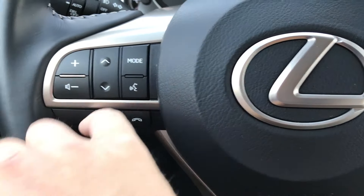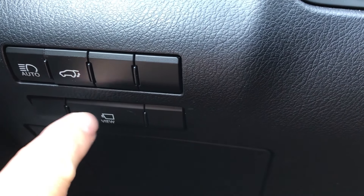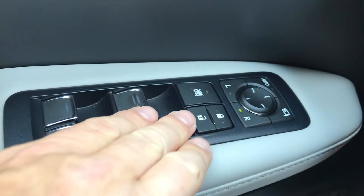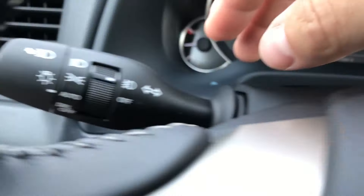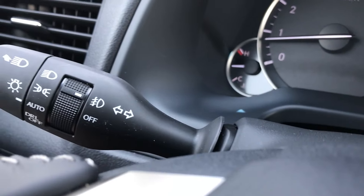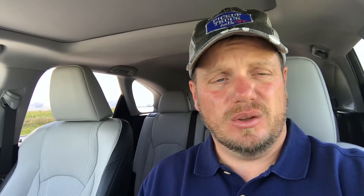We have audio controls and Bluetooth connectivity on the steering wheel. Coming over here, we have the tailgate open button, auto high beams, and a camera view. I have controls for the windows, locks, and mirror, plus seat set positions — my wife and I drive at different positions. This is the light stalk, and this is the windshield wiper stalk. That's basically the interior. I do have a sunroof, which I like. One thing missing: there's no conversation mirror up here — in minivans you get a convex mirror for seeing the kids behind you, and with the third row setup, I'd really expect that in the Lexus.